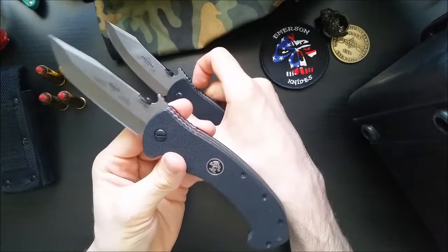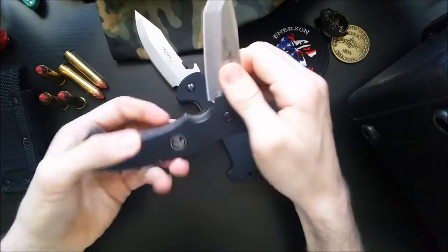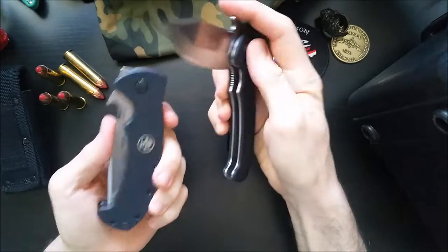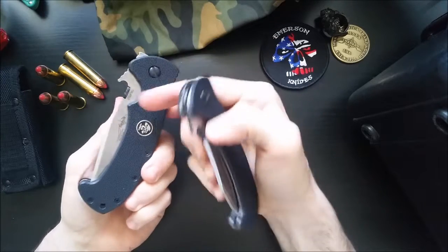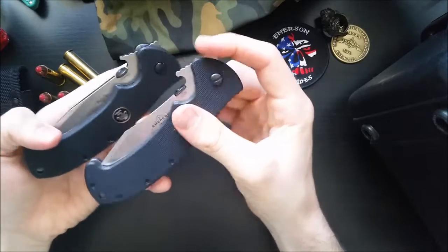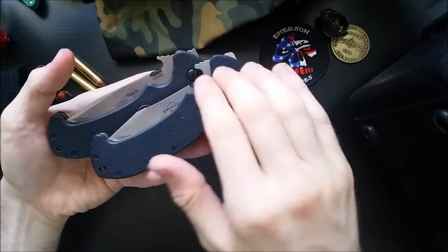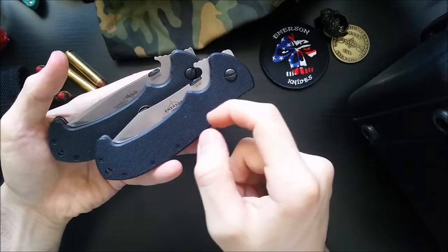Until then, I'm going to keep it a little cleaner. But one of the other things that's great about this, and not quite as great about this, is the thumb disc placement. Since this has a lower slung blade and this has a higher ridge, you get this disc up a little higher, which gives you more space to access that disc.